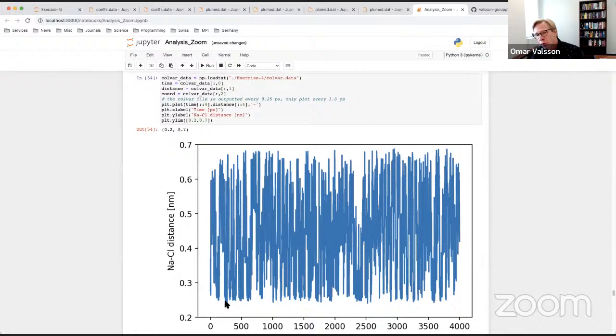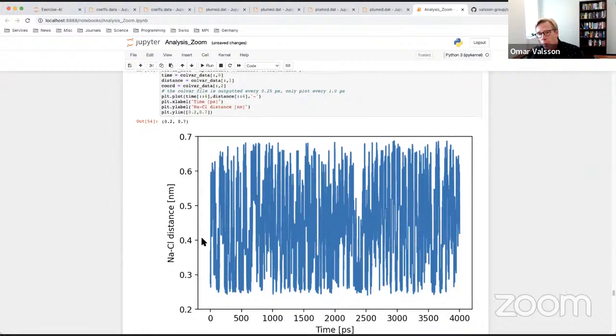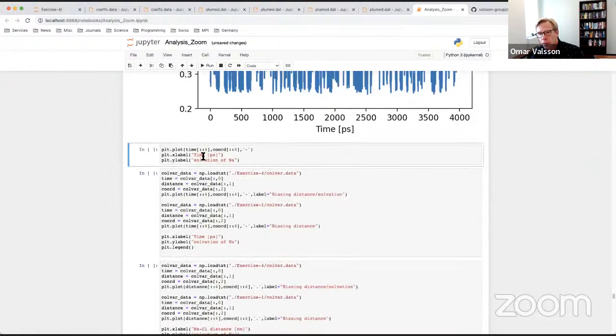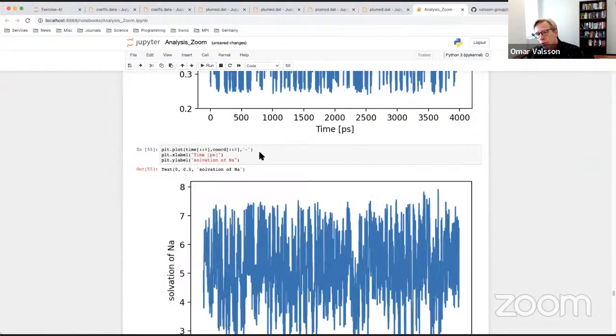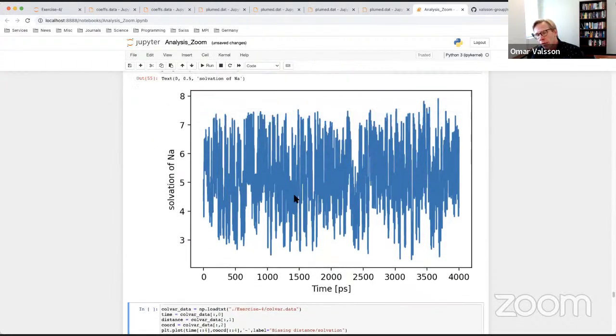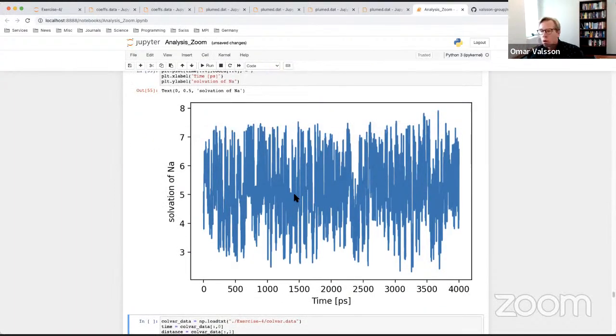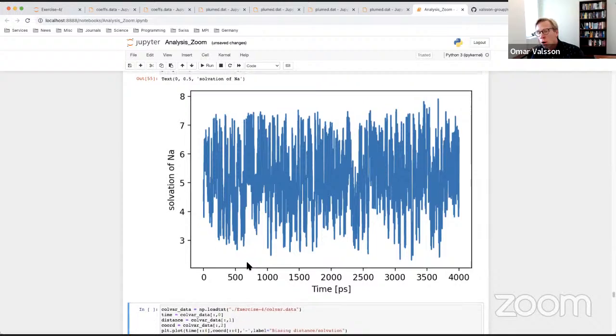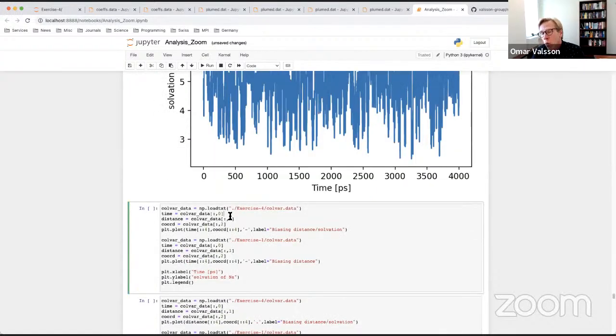Okay. Now just look at the time series. We can see as before the distance is diffusive as before. This is just the distance here. And now we can look at the solvation degree of freedom and how it behaves. Now maybe it's interesting to compare how the time series of the solvation degree of freedom looks when we're not biasing it and when we bias it.